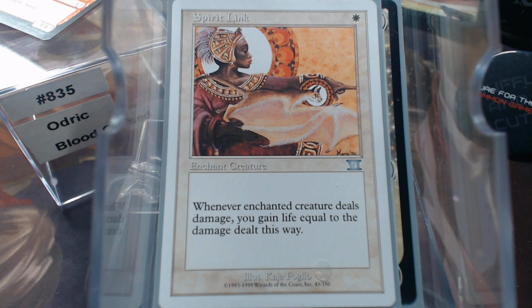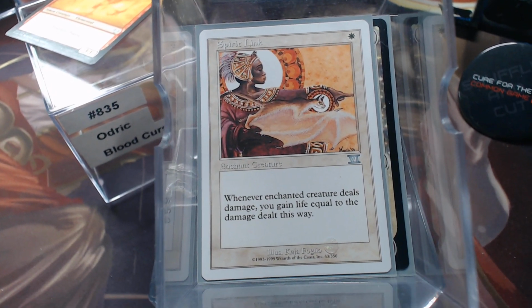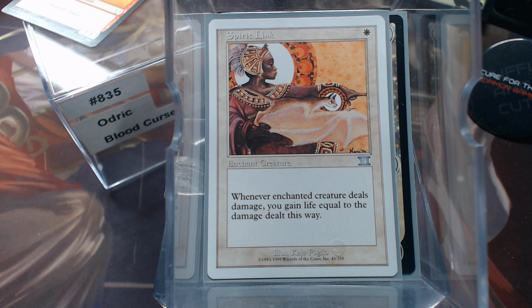Now, Spirit Link. Here's a moment here. Spirit Link is not Lifelink. Two separate cards, two separate abilities. Spirit Link was the original version, originally printed in Legends and reprinted in core sets for a long time. Now, for some reason, it's due to the wording: whenever enchanted creature deals damage, you gain life equal to damage dealt this way.